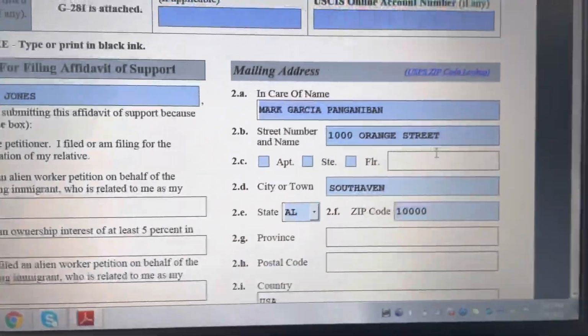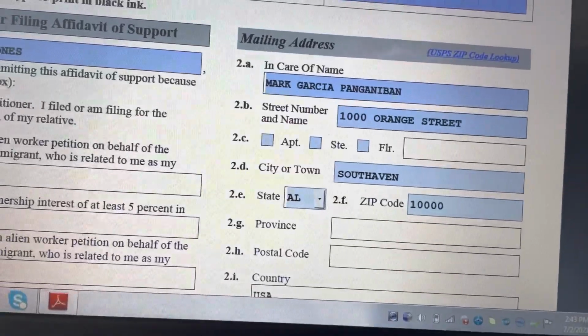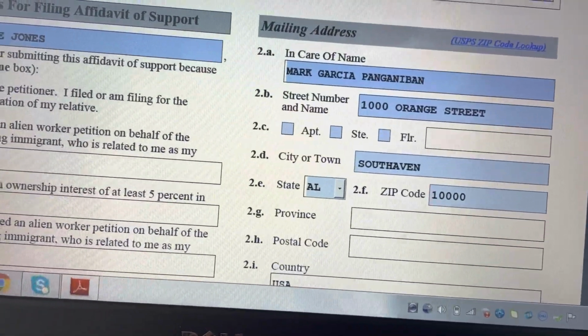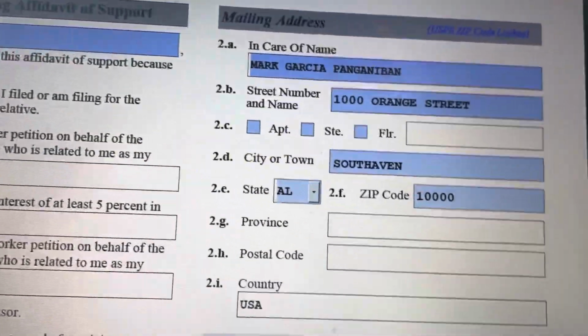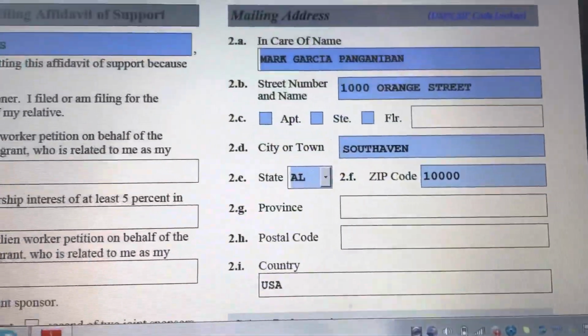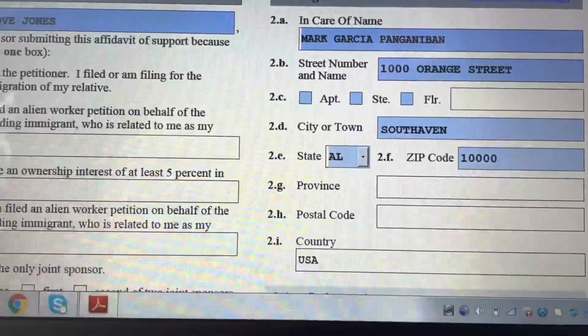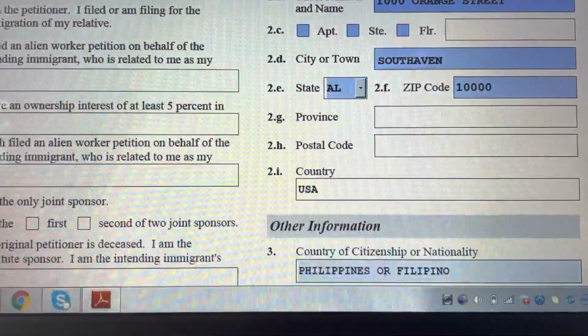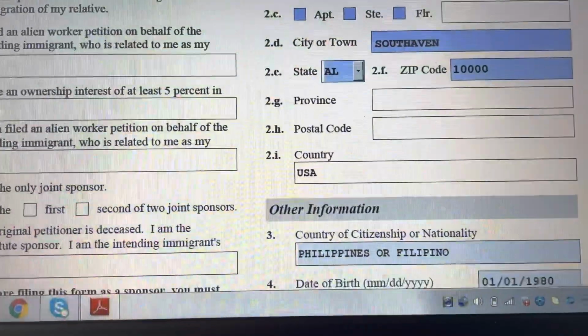The reason you have an address already is that your beneficiary is already in the USA, so you put the same address as the petitioner.